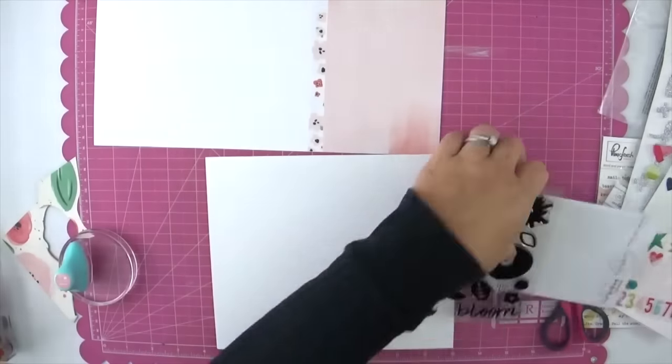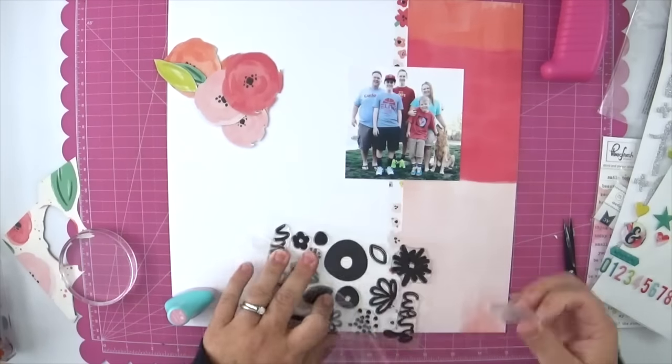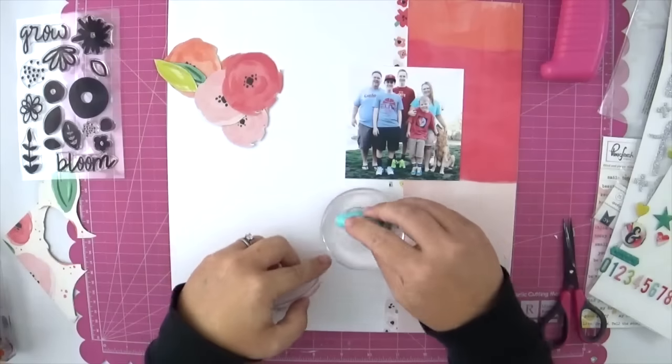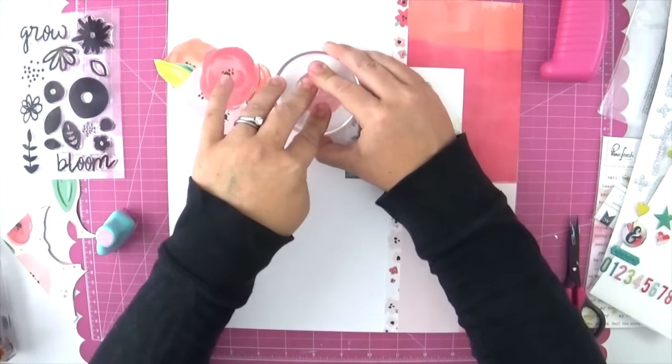I'm also going to do a little bit of stamping, which is awesome. I love stamping so much, and I find that I've gotten away from it a little bit on my pages, but I'm excited to do it on this one with this Cake by the Ocean stamp set. As you can see, it's got a lot of really pretty florals, and they're really super basic, and I know it's going to look great.